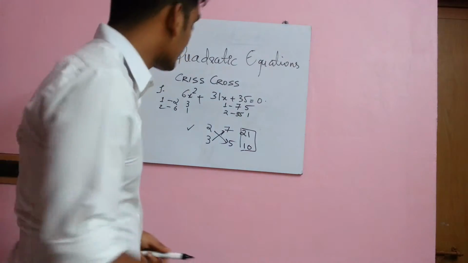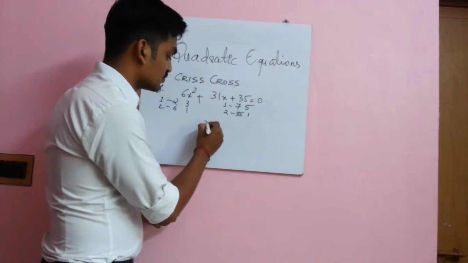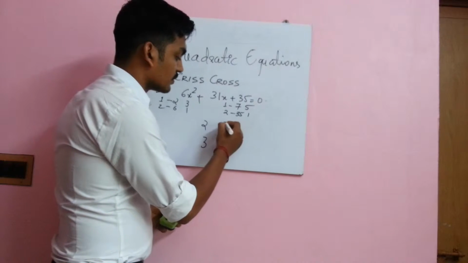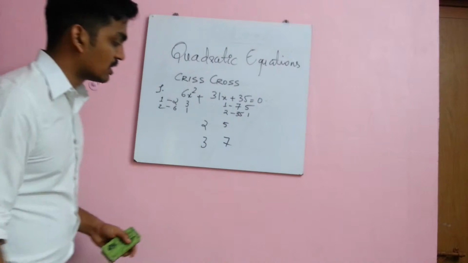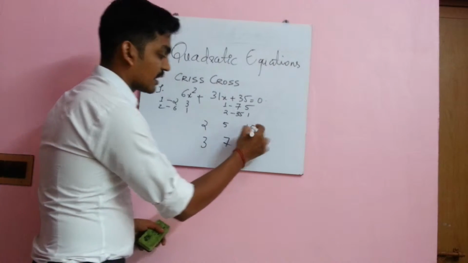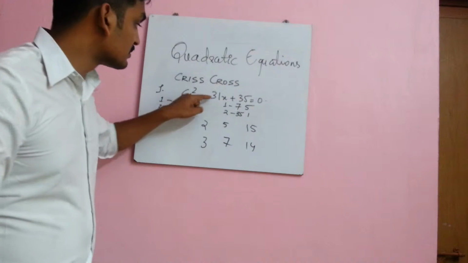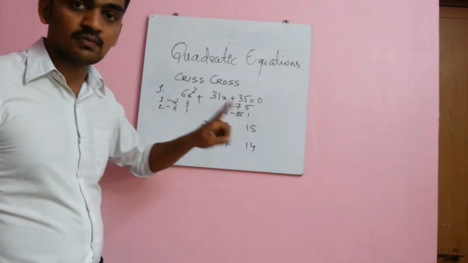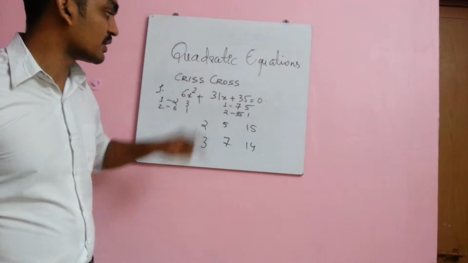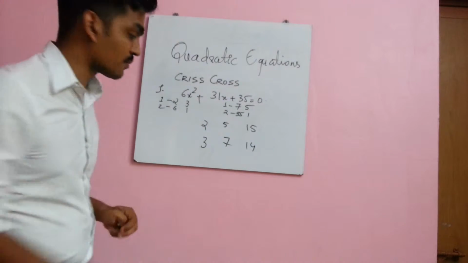And which is the wrong combination? That is, think in the same combination if you are taking 2, 3 and you are doing 5, 7, right? So 7 into 2 is 14, 5 into 3 is 15, and 15 and 14 will never make it to 31. That is 15 minus 14 is 1, and 15 plus 14 is 29. So this is not going to be 31, right? So this combination is wrong.